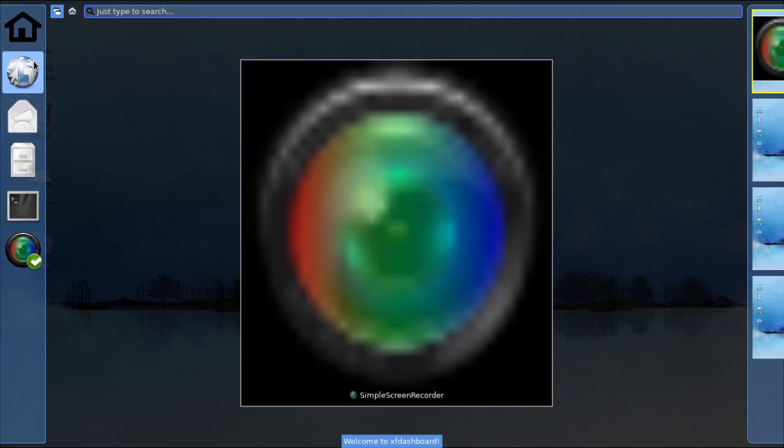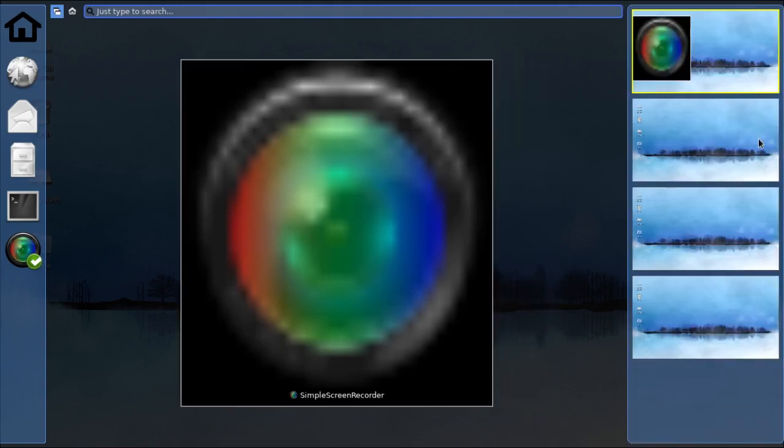It's a GNOME shell type of interface. But it's rather grotesque when it has only one large icon in the middle. Presumably you'd get some kind of an array if you had more than one item in each category. And you have a workspace switcher over here at the right, similar to what you have in GNOME 3.